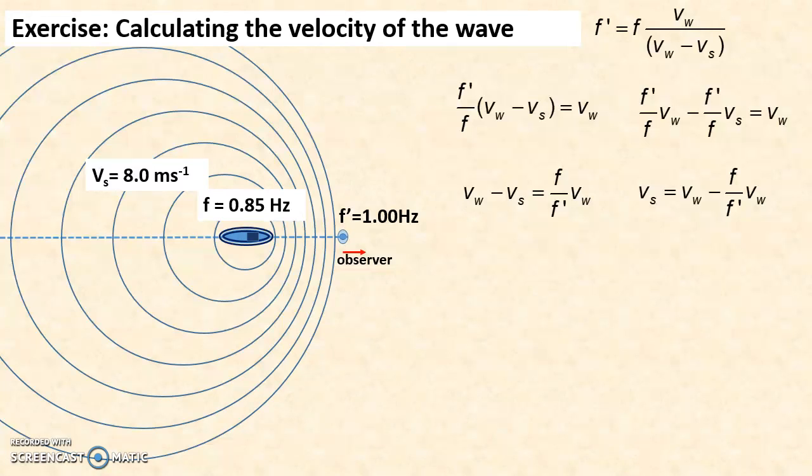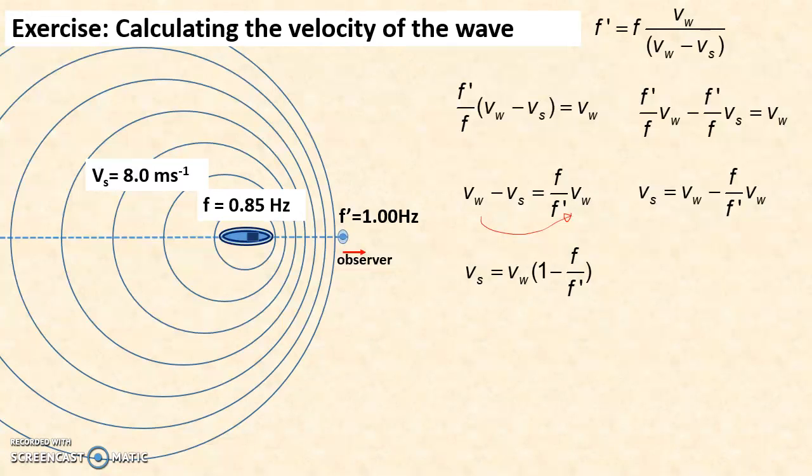So basically what I did is I moved this over to this side and made it addition. And then I multiplied everything by -1. So the addition became the subtraction, and the sign in front of here became positive again. Now this still has 2 VWs in there, and I need to get it down to 1. So what I need to do is to factorize this. Oh, sorry, not factorize, the reverse of factorizing. So we take the VW out, and I get VW equals 1 times f over f dash.